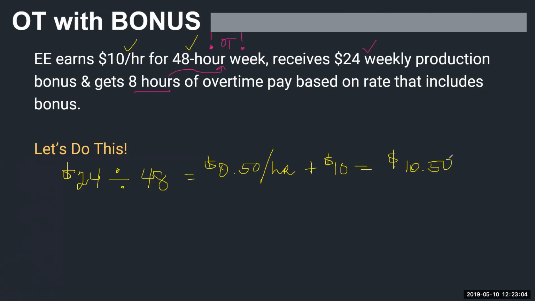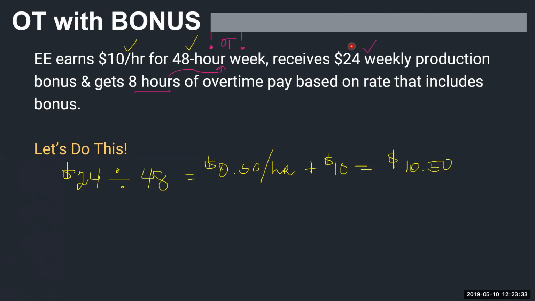Okay, I'm going to let this just marinate with you. Let's take a look at the questions I have coming in. Do we assume that $24 is over the 48, or could they have also received it working only 40 hours? That's a really great question. It says here, at the latter half of the first line, the employee earned $24 weekly production bonus. So you're going to assume it's over the 48 hours because that week the employee worked 48 hours.